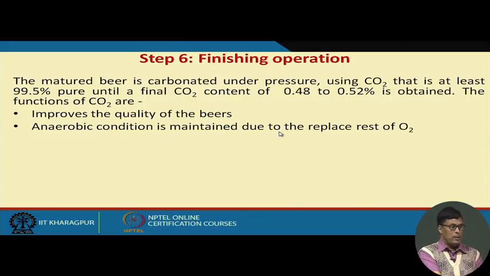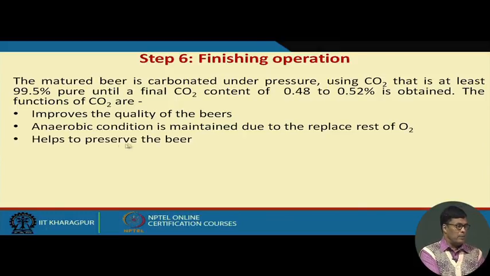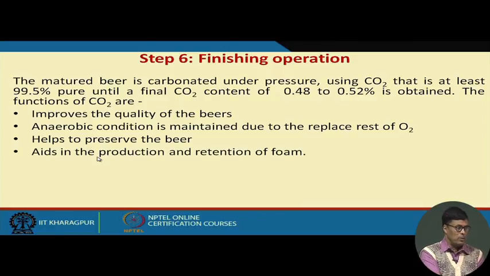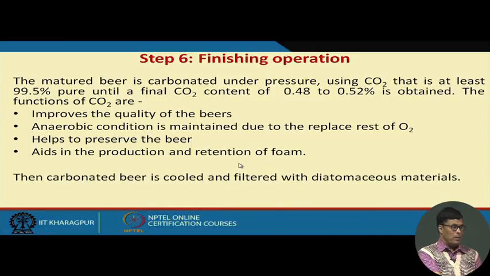Anaerobic condition is maintained due to the replacement of oxygen. In the anaerobic condition, few organisms can grow, so the contamination problem will drastically reduce. It also helps in the preservation of beer because this anaerobic condition increases preservation, as fewer organisms can grow. It aids in the production and retention of foam. Retention of foam is very important. I told you that carbon dioxide in the presence of protein forms the foam, which is quite stable, so it can remain for some time.